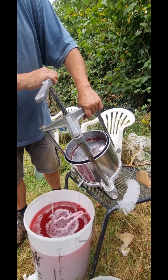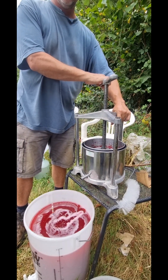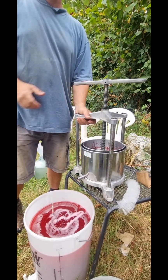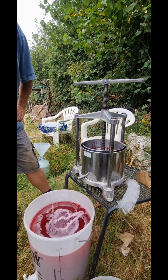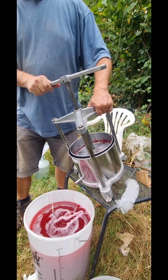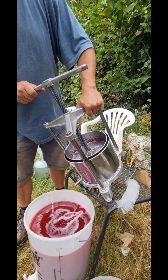So we're going to use 1 packet of yeast. We've used 3 bags of sugar. Last time we used 2. Last time it was between 9 and 11%, and this time we think it's probably going to be about the same. Cost of living's gone up, so how come it's cheaper this time? Don't know. Still cheap. Anyway, it's going to be like 16, 17p a bottle for a between 9 and 11% bottle of wine.